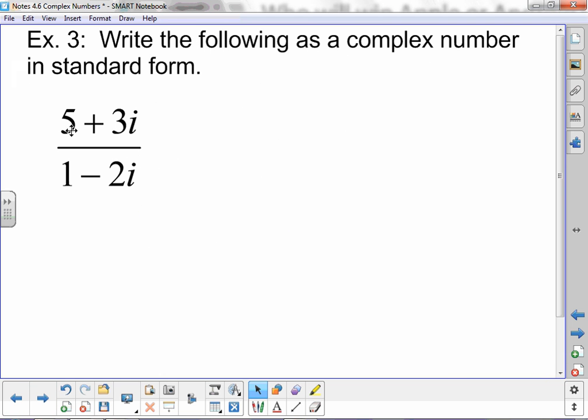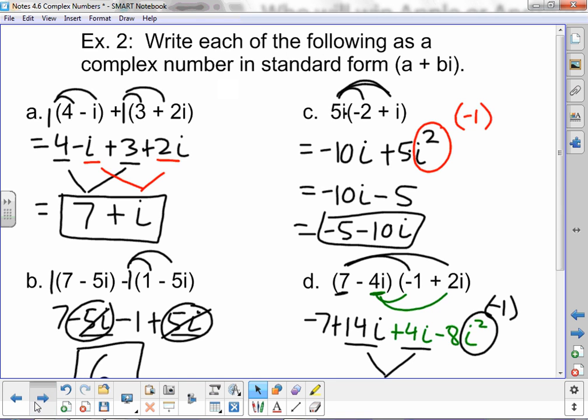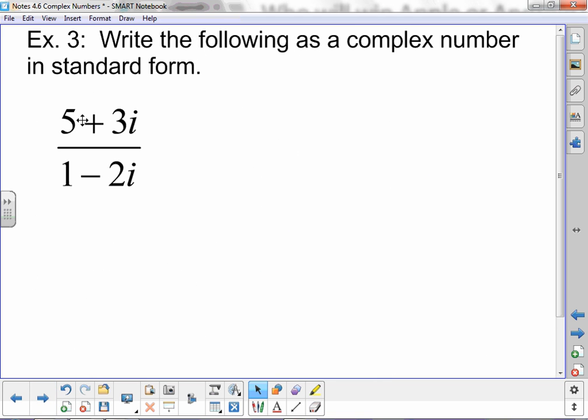Oh yeah, so this is counting as a division. We went over the other operations, and then now we're going to divide. This is a complex number divided by another complex number. It's basically a fraction. So what we want to do here is get it in simplest form. Now it actually looks like it's in simplest form because remember, simplest form means that everything's out of the radicals. Remember, technically i is a radical. It's a square root of a negative 1.